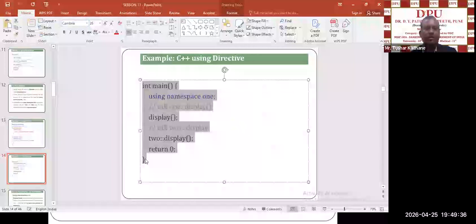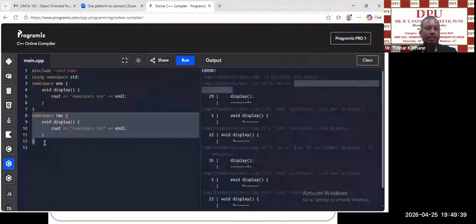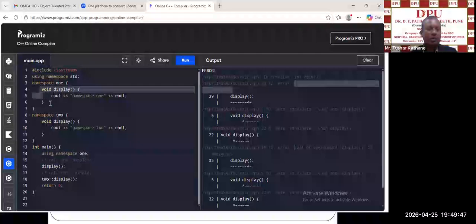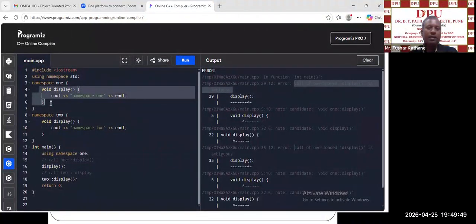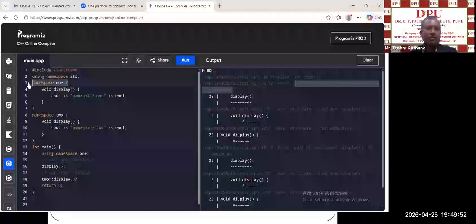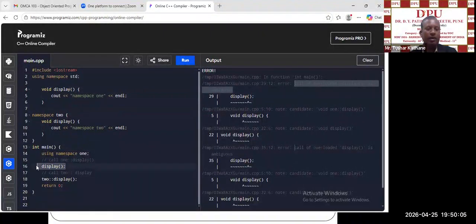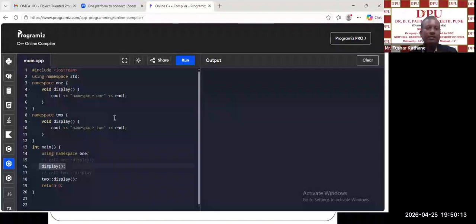Now if we try this main function where we are including namespace one, the display function which belongs to namespace one becomes global, meaning it will not consider this part. Instead, it will become like this, a naked display function outside of your namespace one, right? Now it is global, so you can directly call it like this. But again it will check whether there is any display function which is globally declared. In this case it will work.